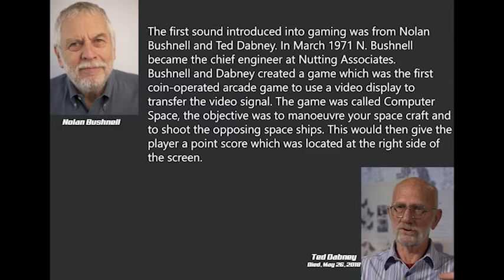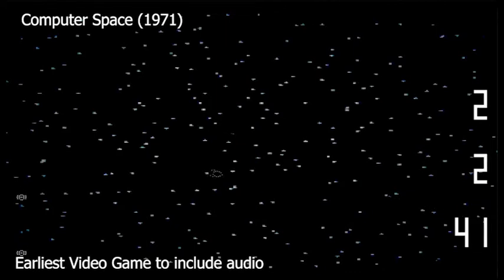With my research, I stumbled across two men, they're named Nolan Bushnell and Ted Dabney. In March 1971, Bushnell became the chief engineer at Nutting Associates. Bushnell and Dabney created a game which was the first coin-operated arcade game to use a video display to transmit a video signal. The game was called Computer Space, and the objective was to maneuver your spacecraft and to shoot the opposing spaceships.